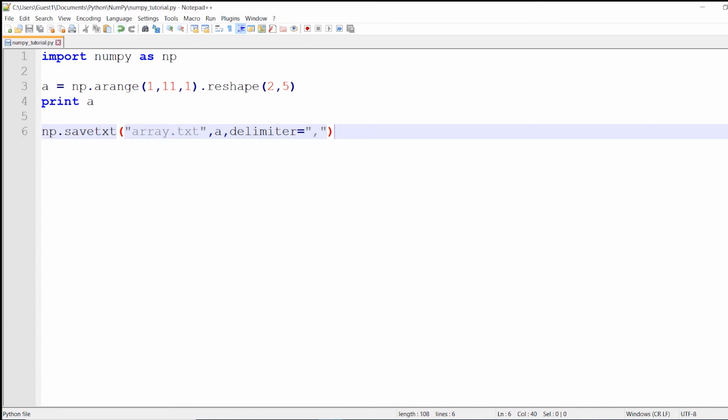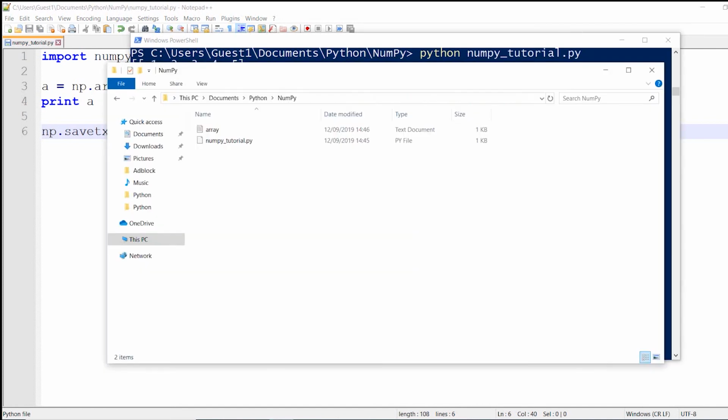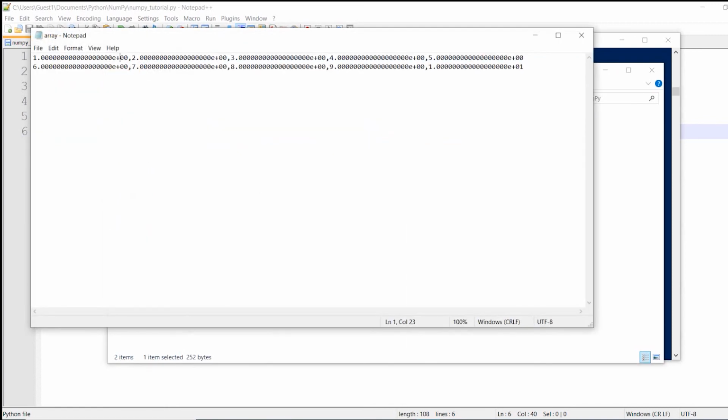So now let's run this code. You can see that we have a printout. Then if we come in here, we've got a text document called array, which has 1, 2, 3, 4, 5, 6, 7, 8, 9, and 10. You can see it's got e to the 1 here, which makes it 10. You can also change the data type of your array.